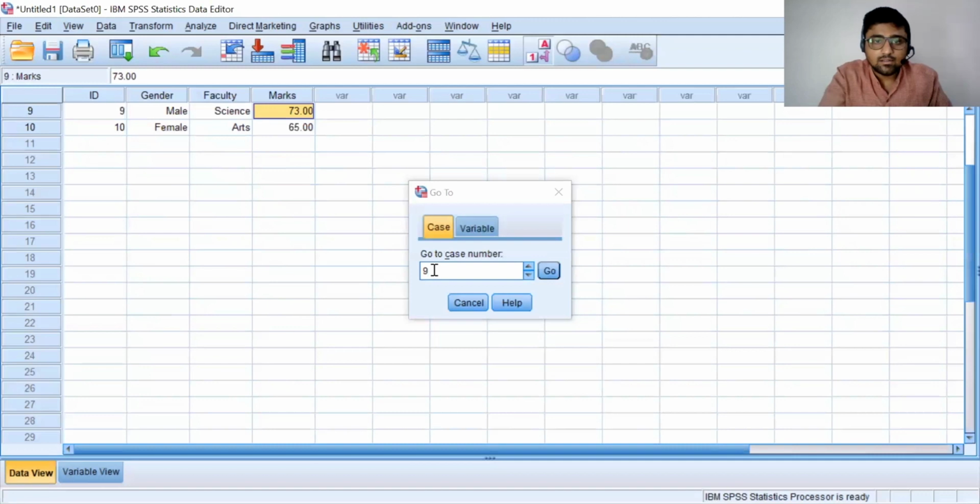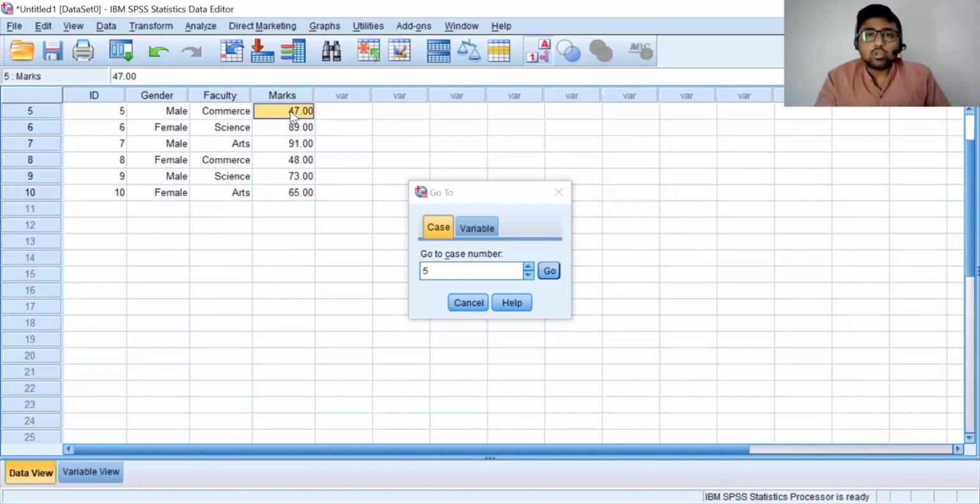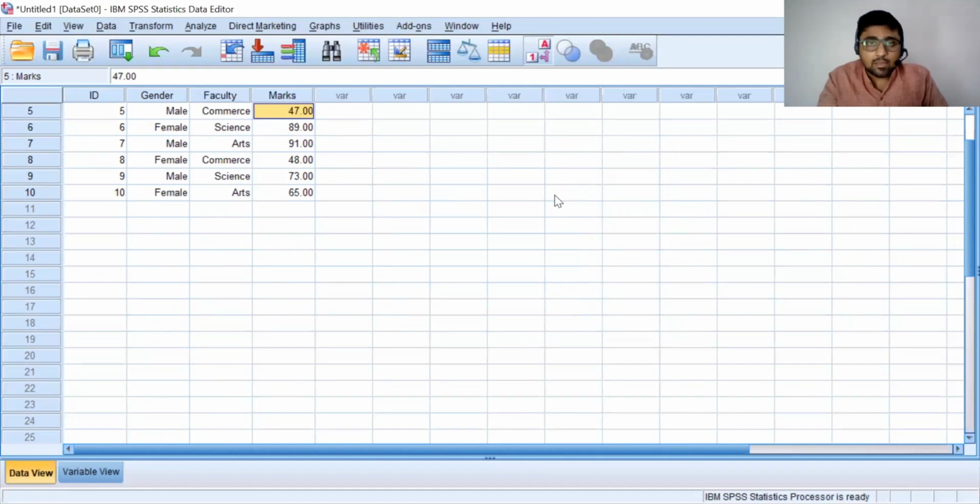If I write 5 and click on go, you can see the 5th row is selected. So this is how we can go to a particular case or variable to check whether there is any error, or suppose we want to change anything in that particular case or in that particular variable. So this is how we can enter the data and define the variable in the data editor window.